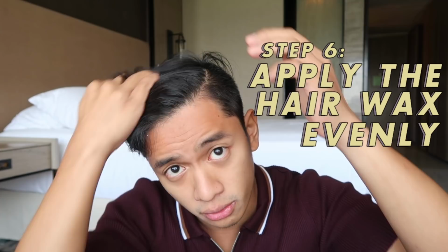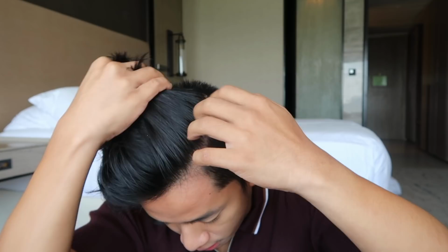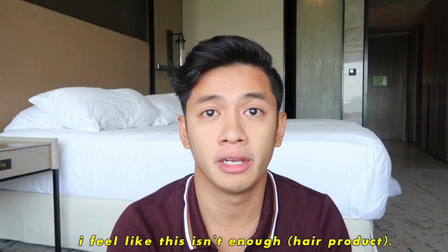So what I do is I start off with this side, just so that you can separate the longer part of the hair from the shorter one. Ganyan lang. Para mo lang siyang kinocomb. So after that, you go to the back part of your hair. And then just... Feeling ko kulang pa to. So I'm just gonna add more. Okay, so I added a few more.